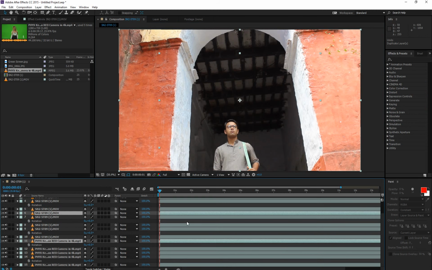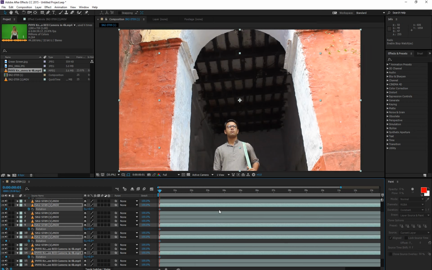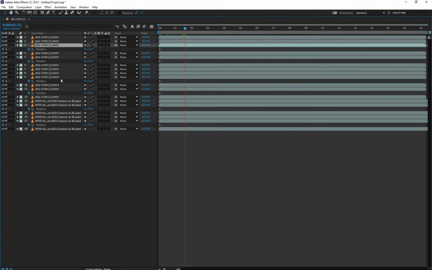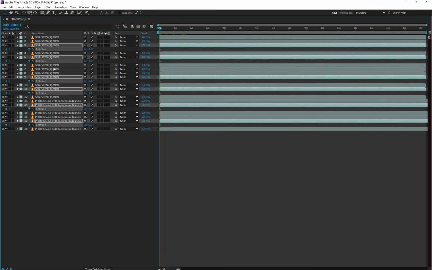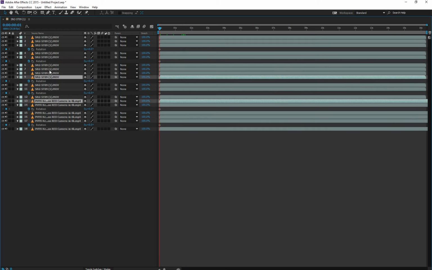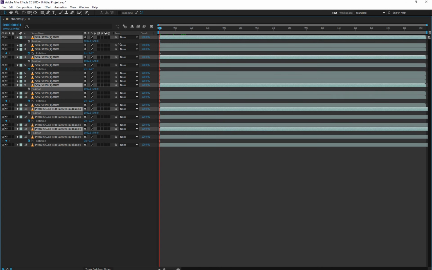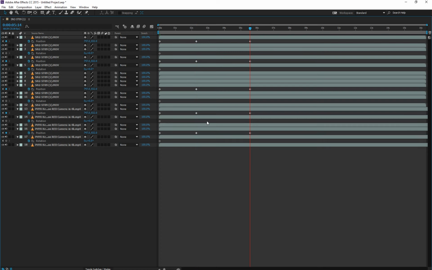Let's hit Control Shift Z for the redo, and let's say that we have a few keyframes for these layers, and a few keyframes for a few other layers. For other layers I have a few other keyframes. Let's say in position I have some keyframes. I'm going to add a keyframe. Maybe I will animate it, and I'm just doing some random stuff. So I have a few keyframes here in my composition, right? So let me change them.